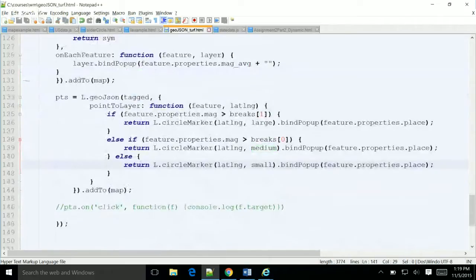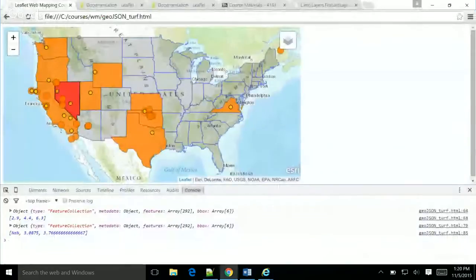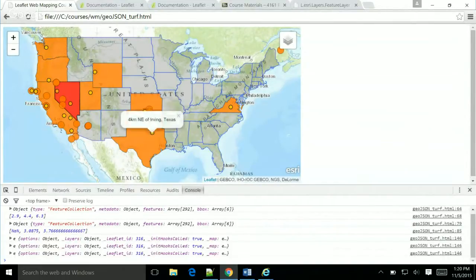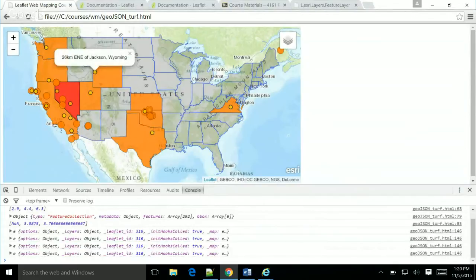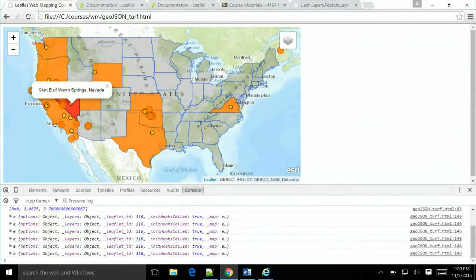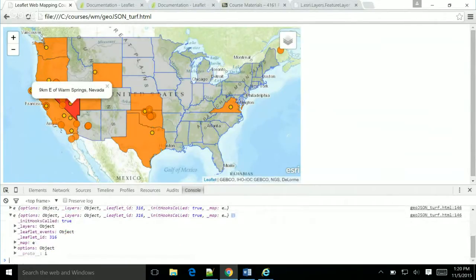The only other line I added was down here. This was just an experiment as I was doing it. Basically, with this console log, every time I click on a point, it not only shows the pop-up as it did before, but now it also just logs the event. Remember, we talked about events. We're clicking a feature, and we're getting an event, and it's just logging the event, telling us about what sort of data we've clicked on. We can get the layers, all sorts of things.